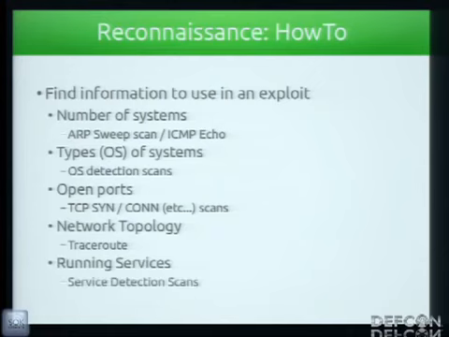And you can find out running services. Once you find an open port, you want to find out what service is running on that port and what versions of services are running, all kinds of information. And once you learn all this, you can actually launch an exploit, because now you found out that there's some vanilla Windows XP machine, no service packs. It's a terrible version of MSRPC that gives you root when a light breeze comes by or something like that.